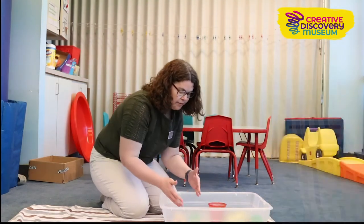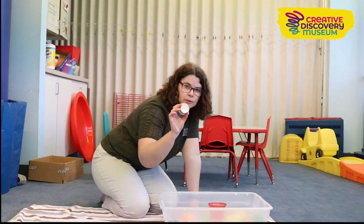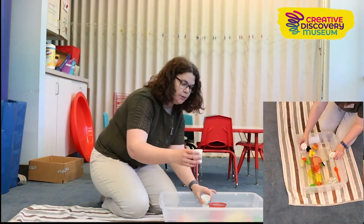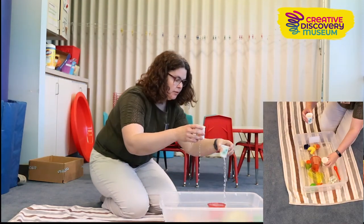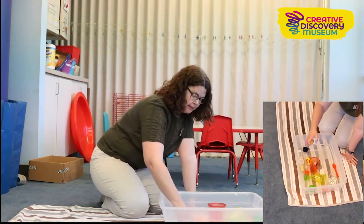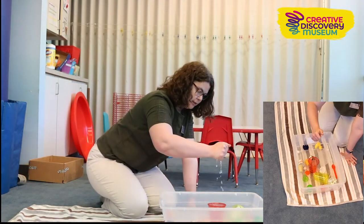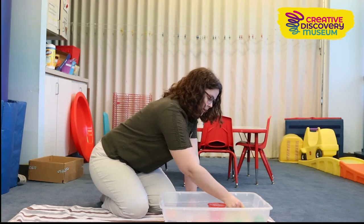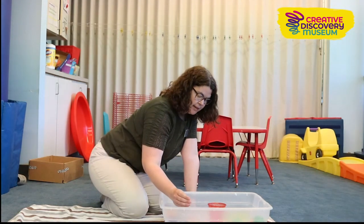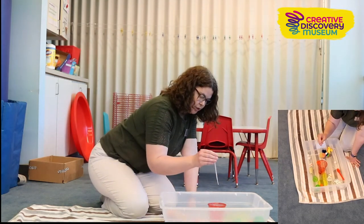You can also provide different ways for them to understand how water moves. If you have paper cups, you just put little holes in them — this one has a little hole, and this one's slightly bigger, so when they drip them the water does different things. You can put sponges in there that they can squeeze and watch how the water fills and empties, or maybe even cotton balls. These eyedroppers are great too — they squeeze and then can let out different amounts of water, or even just little drops.